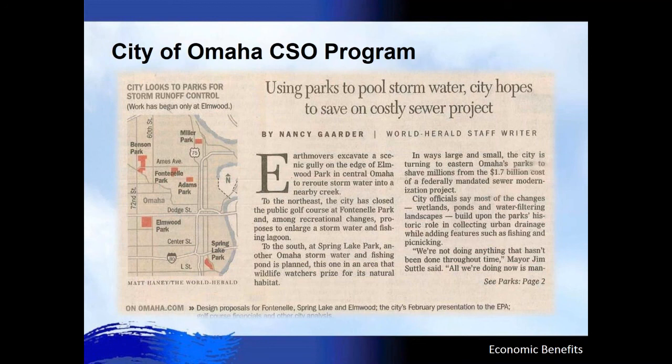A quick analysis that I did of the green infrastructure within the whole program found that green infrastructure construction costs represented less than 0.2% of the whole program costs.